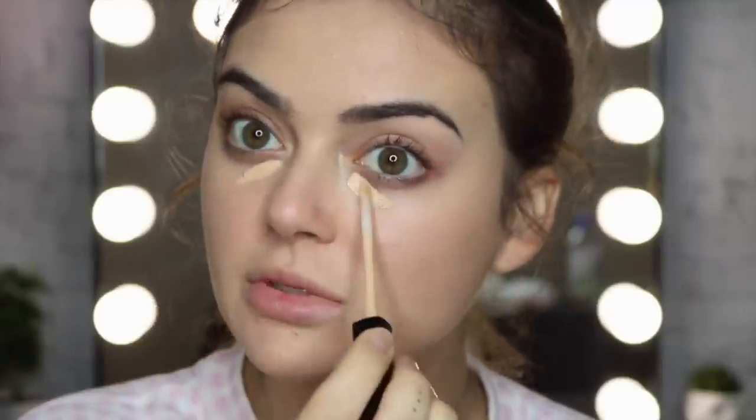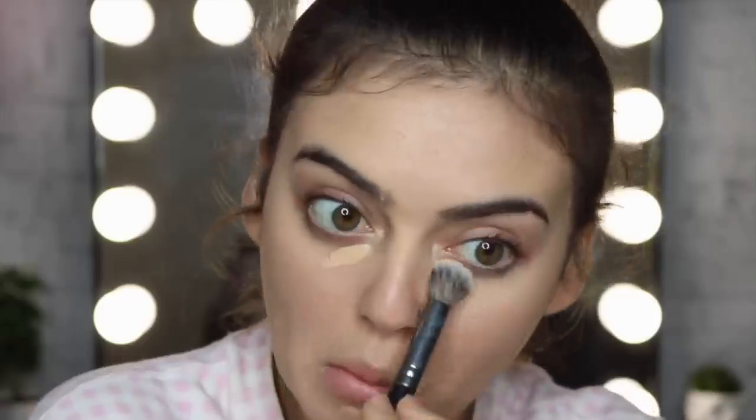And then you can use your finger. I'm now using the same concealer just to go underneath my under eyes and finish all of that off, just brighten that whole area.